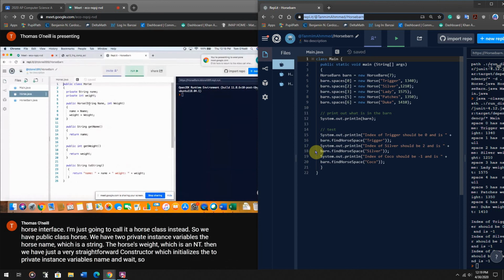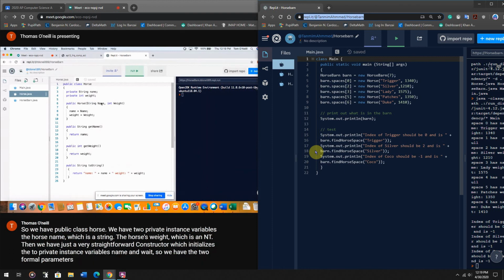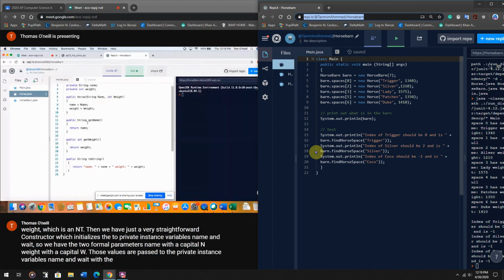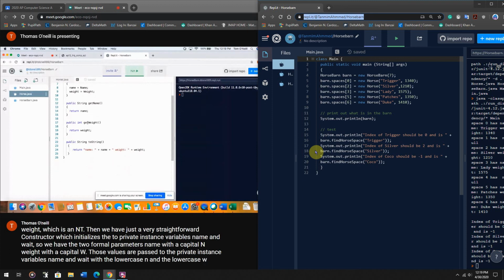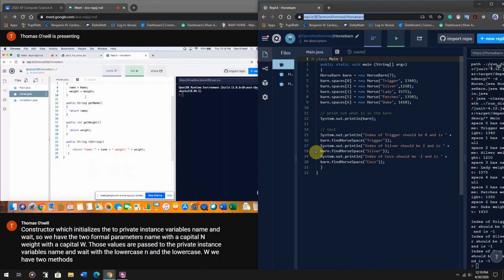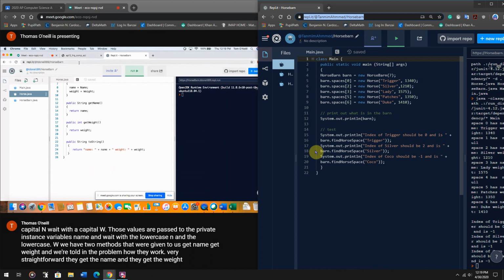So we have the 2 formal parameters, name with a capital N, weight with a capital W. Those values are passed to the private instance variables, name and weight, with the lowercase n and the lowercase w. We have 2 methods that were given to us, getName and getWeight, and we're told in the problem how they work. Very straightforward. They get the name and they get the weight of the horse object.